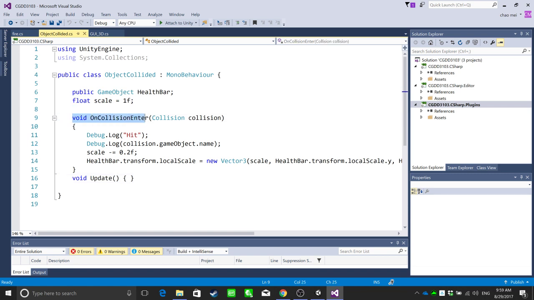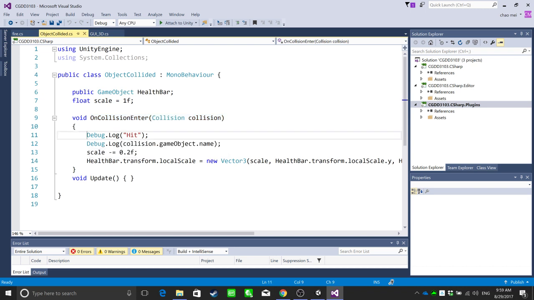So this function, OnCollisionEnter, you're going to override this function. This is actually a function of the MonoBehaviour class. So yeah, you need to override this function in order to tell the system what you're going to do after the hit.